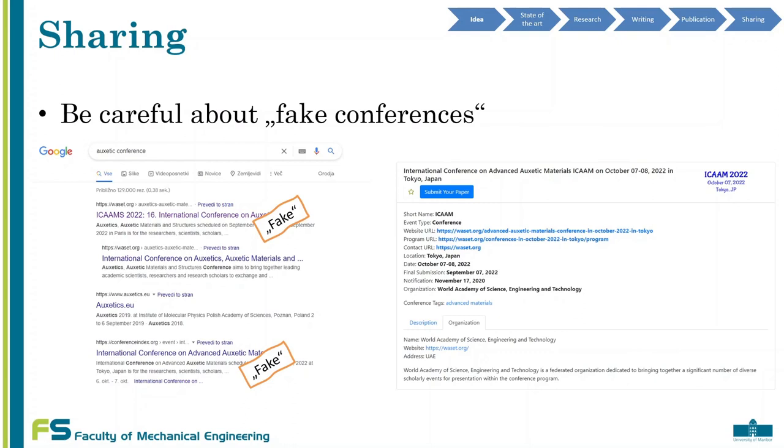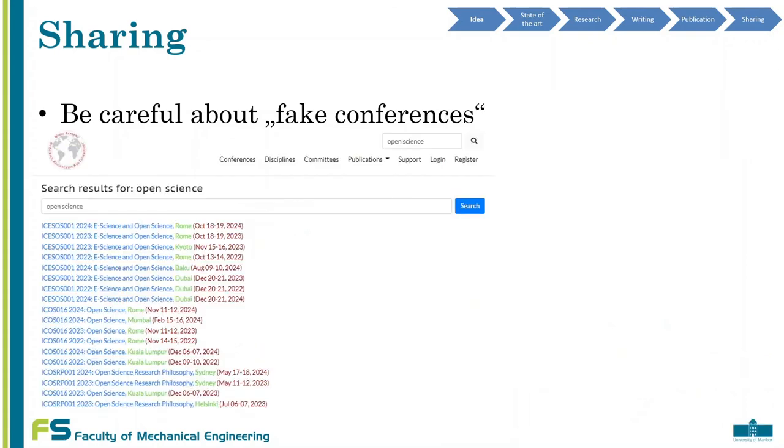Our coworker at the Faculty of Mechanical Engineering went to what was a nice conference in Bali, organized by this organization. People were there from all different fields in one hotel, in a small lecture room, and they were presenting, and you get the confirmation, and this is it. But from that kind of conference, you will not get anything. You will just pay them, and this is it. This is business.